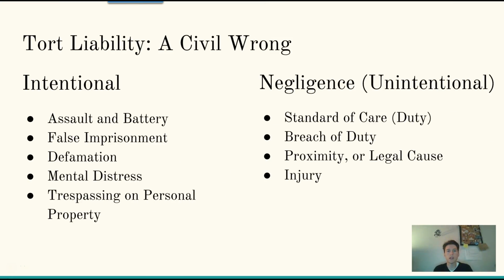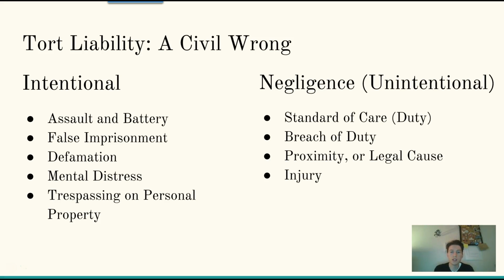So what is tort liability? Well, it is any kind of civil wrong from what I understand. This civil wrong could be intentional, or unintentional, or negligence. So intentional, things like assault, battery, false imprisonment, defamation, mental distress, trespassing on personal property. So things that are, again, intentional and are a wrong against somebody, those ones being pretty obvious.